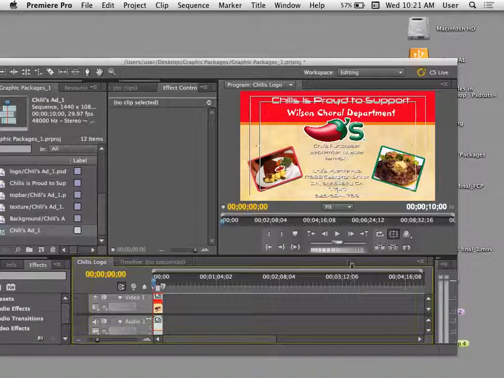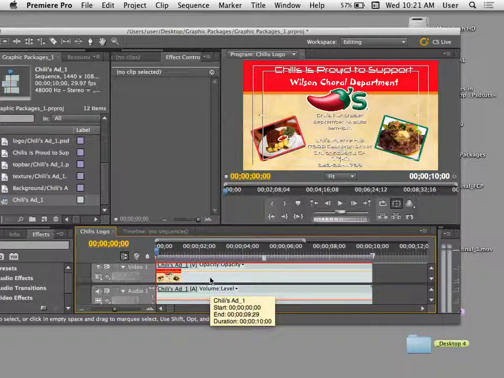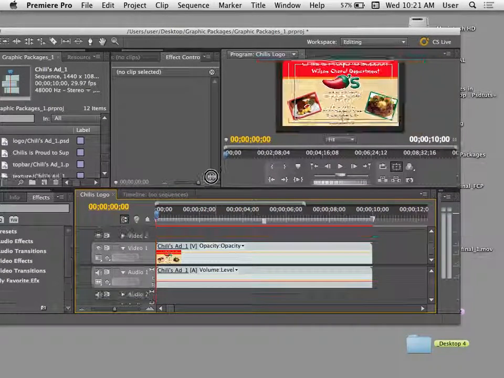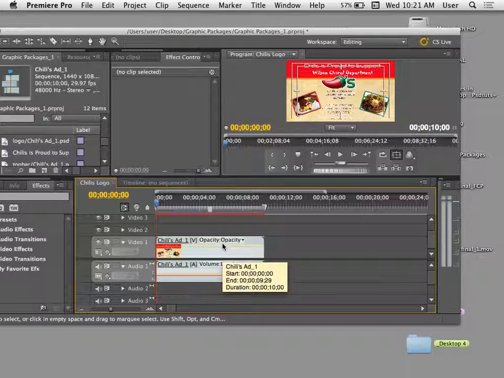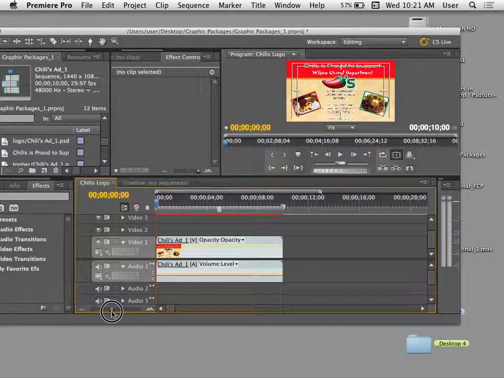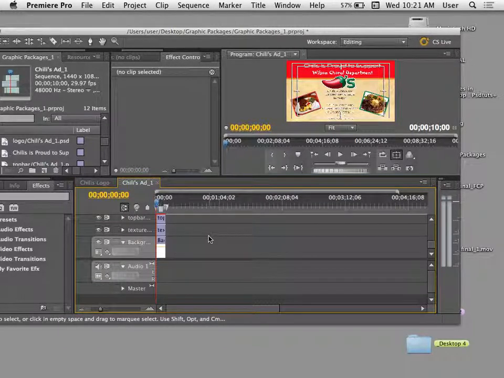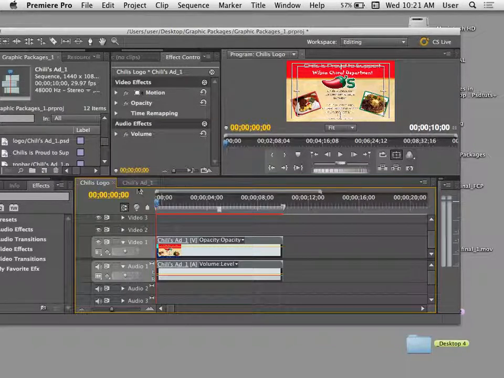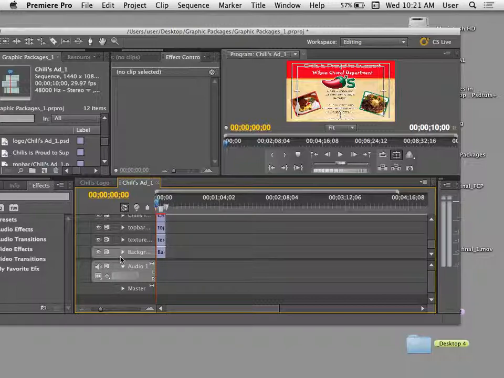Okay, I'll cancel out, and what I'm going to do is expand my timeline by hitting my backslash key, right? Or you can hit your minus key or plus sign. Or you can hit this little mountain, whatever you like to work. Perfect. Let's double click this to open up the sequence. And if you double click this, you may notice, oh my god, what happened? It opened up in its own sequence panel.